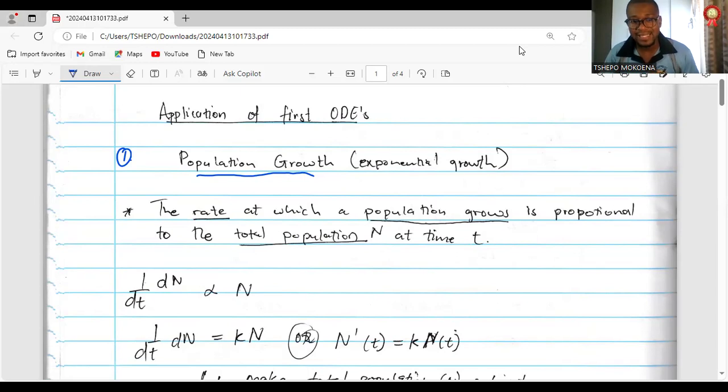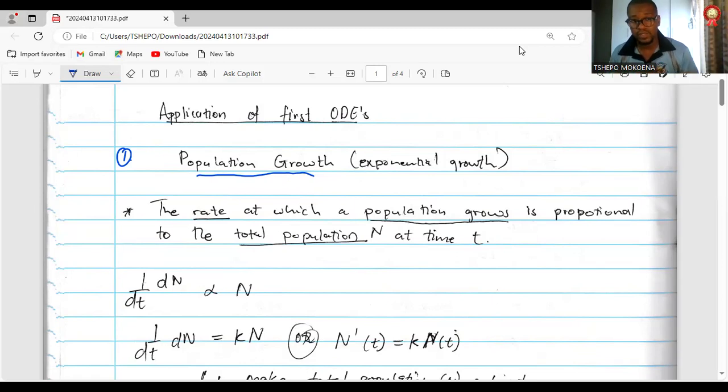We're just going to say the rate at which population grows is proportional to the total number n at time t, which is true. Rate simply refers to time. So meaning the rate at which population grows, meaning the time at which this population grows, it is proportional to the total population. Meaning if time continues to go higher and higher, we're going to get more population. But if time decreases, that means you're going to get lesser population. But we know that time doesn't decrease, time will always move up. So that's why here we're talking about the population growth and so forth.